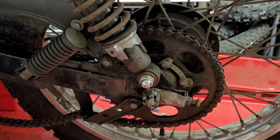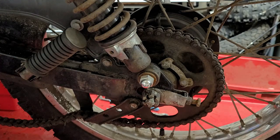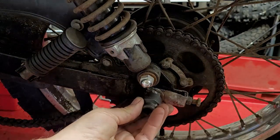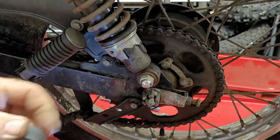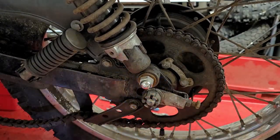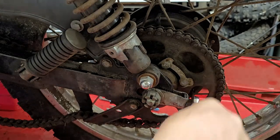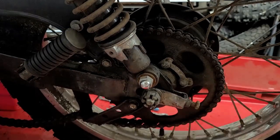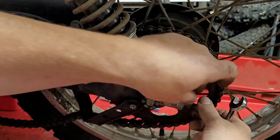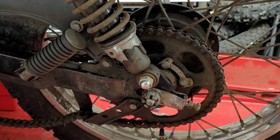What are the odds of that loosening up with a little impact gun? Pretty good. Use my Milwaukee M12. I love this thing. Wow. I didn't expect that to happen. Okay, nice and loose. Undo your jam nut first. Wow, I'm impressed. This bike has got no mileage on it, none.